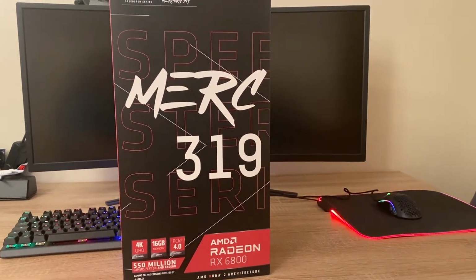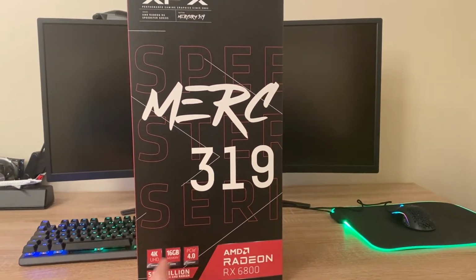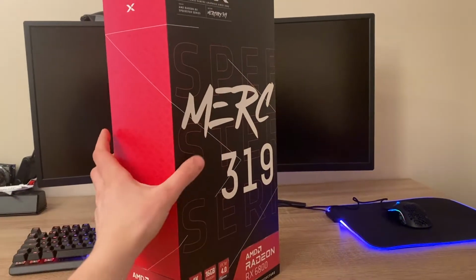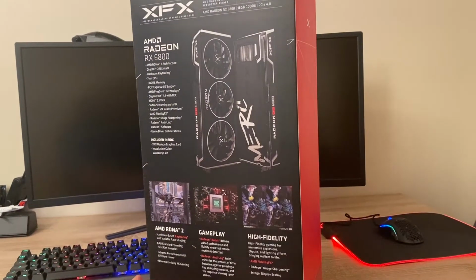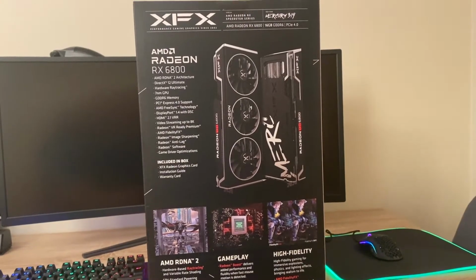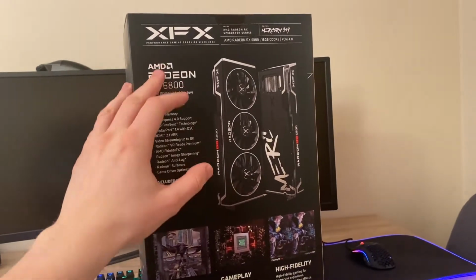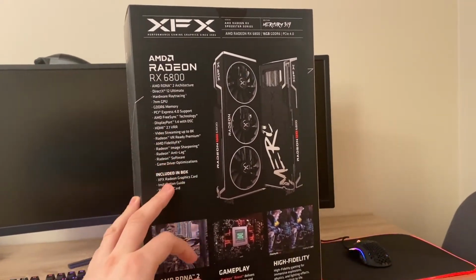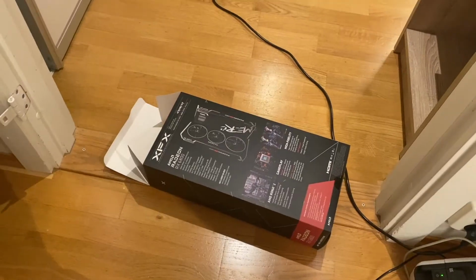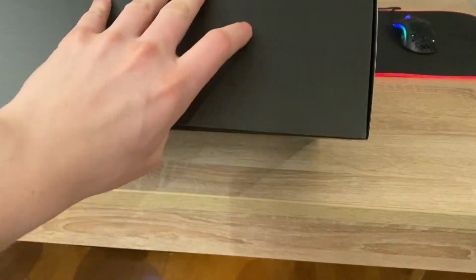I will mainly use it for some light gaming and also doing some mining on the side when I'm not using the card. So it will be interesting to see the mining performance. I'm not sure that these cards are actually much better than the 5700 XTs. So we have some features here you can maybe read into. You see the design of the card. Inside this paper box here, we have another box.